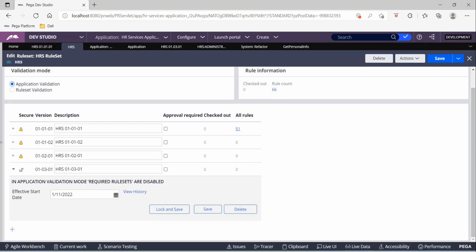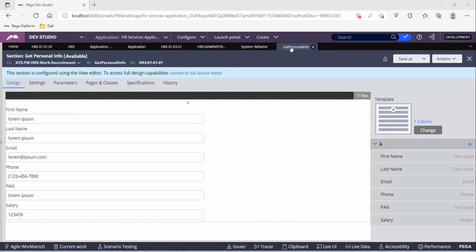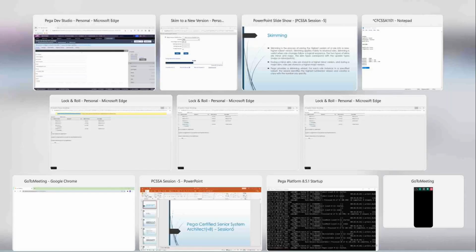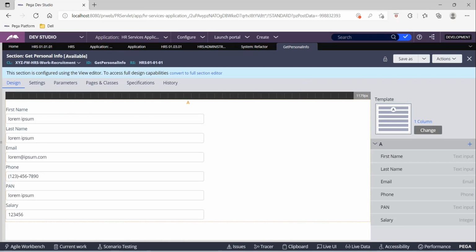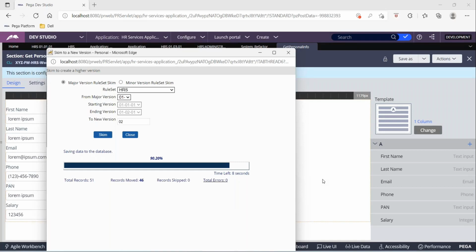So you see, I have around 51 rules here in 01.01.01. Obviously all the 51 would be moved. But otherwise, if we had added a few more copies, the unwanted copies would be discarded, and you would be left with a single copy of each rule.